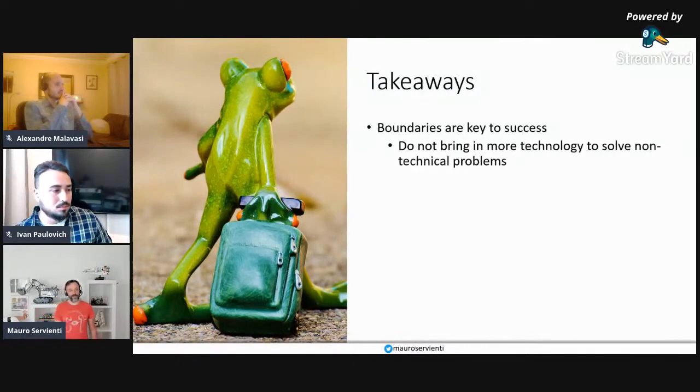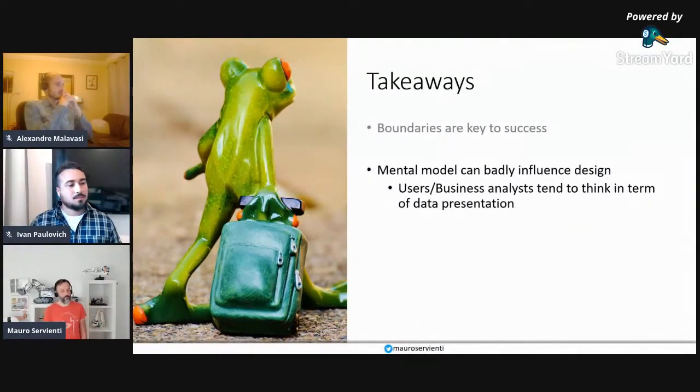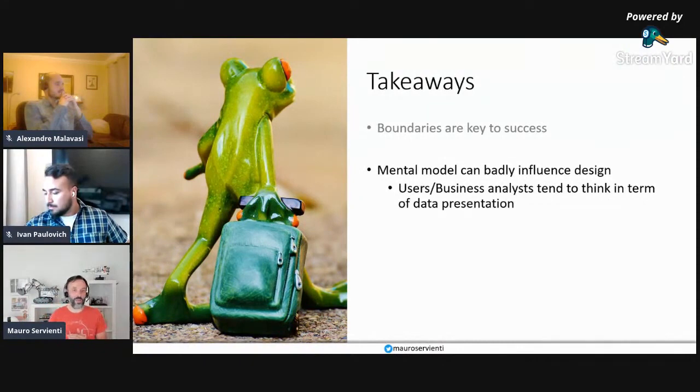What can lead in that direction is what I call the user mental model. The user mental model is usually used as a leading design factor. That's a very interesting way of designing software. We're translating the user mental model into the software. The problem is that when it comes to distributed systems, the mental model can easily influence the design in a bad way. Because users tend to think of data in terms of data presentation.